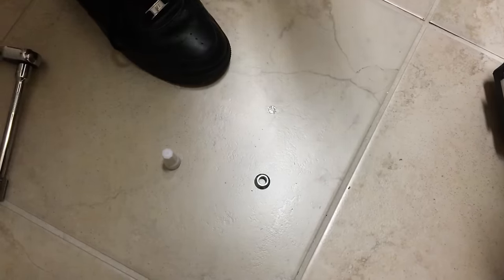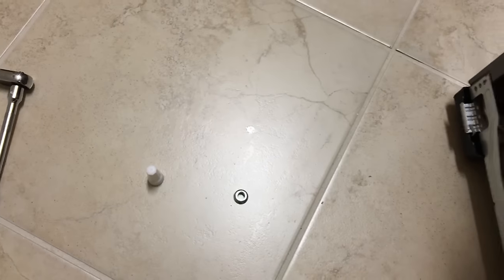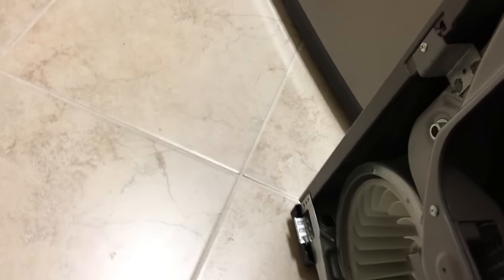How about that? It's a brand new bottle and they didn't open it for me yet. So I'll be right back. I'll get a pair of scissors and open this sucker up.